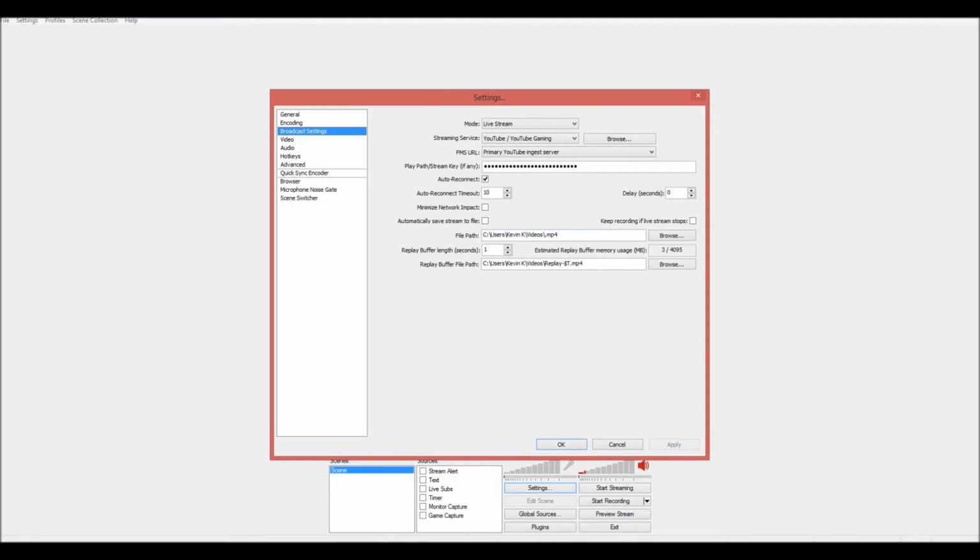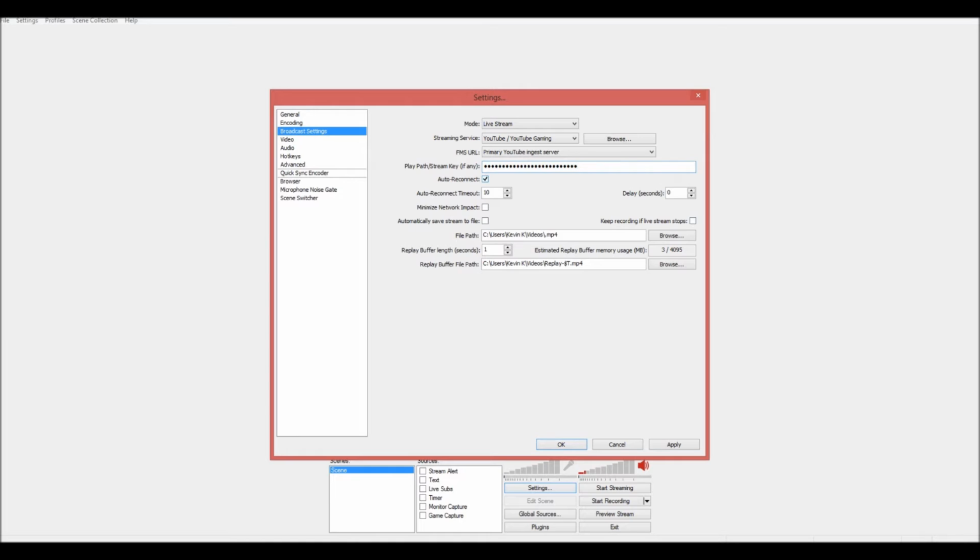I'm going to click no because I don't want to mess with any of my settings. And then right here, this is really important. Now this will be on file output or live stream. You want to make sure you do click live stream, and then you click YouTube gaming right here, YouTube/YouTube gaming. And then it will say primary YouTube. Make sure you do click that, and then you want to copy that live stream key that I told you to copy and paste at the beginning of the video. You want to Control V, and then it will be right there, as you can see.